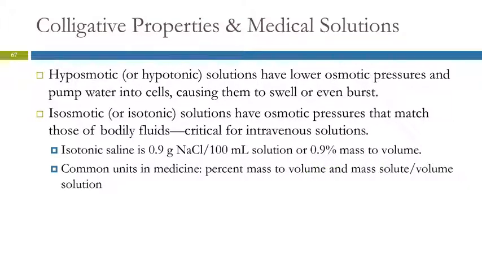And the units that are used in medicine are related to the units that we've looked at, but a common one is instead of just mass percent or volume percent, they use a combination. It's percent mass to volume, the mass of solute over the volume of solution. And that's because solutes are typically weighed and solutions are liquids, and so it's easier to measure their volume. People have created all of these different units to be convenient for the situation in which they're used. Any questions?